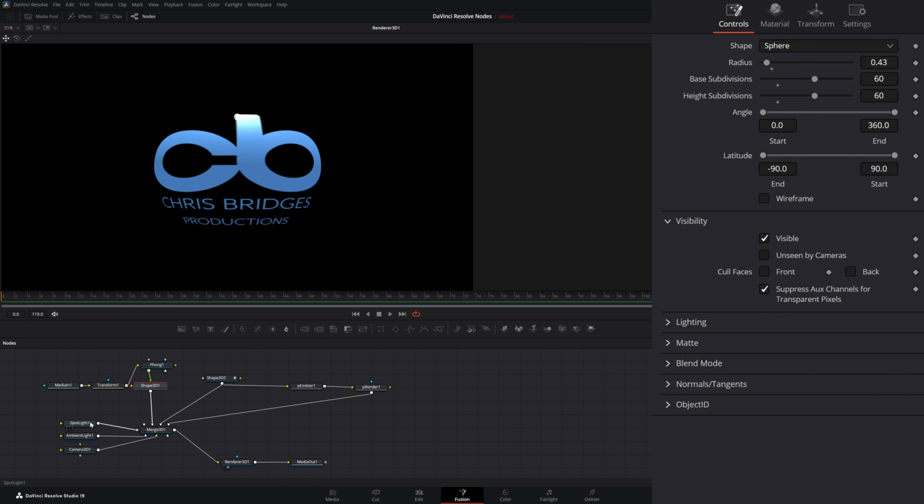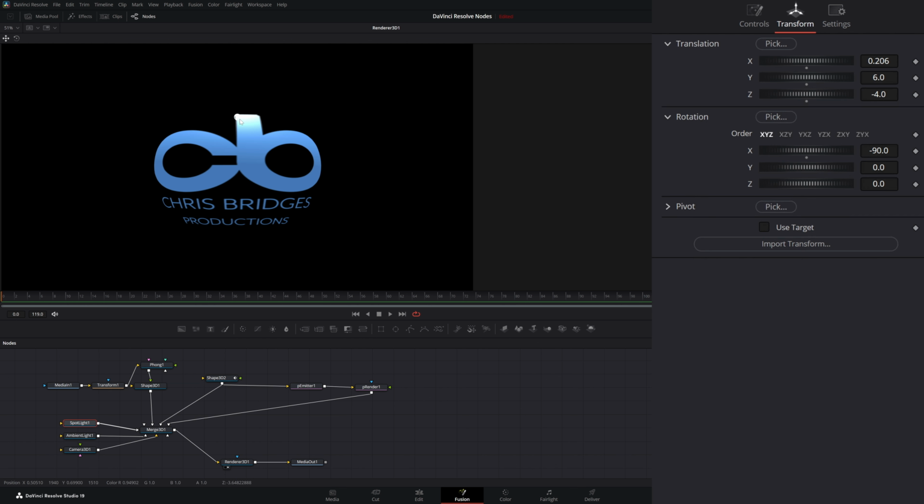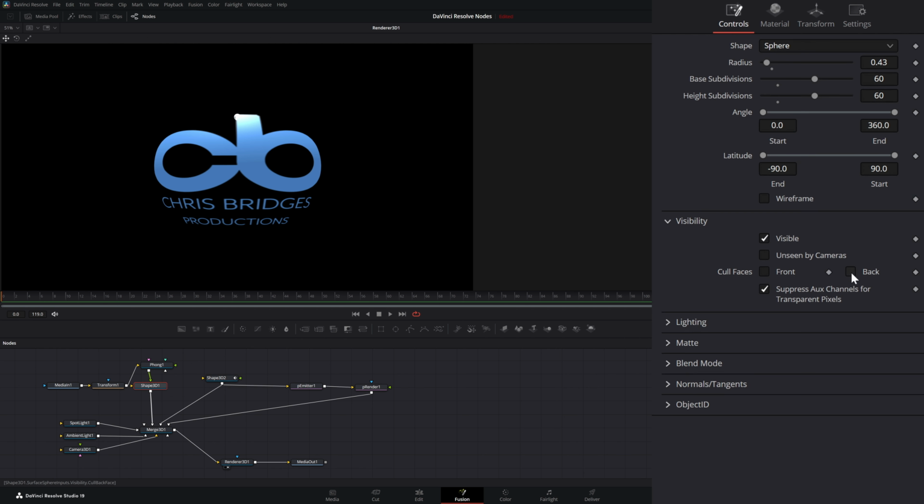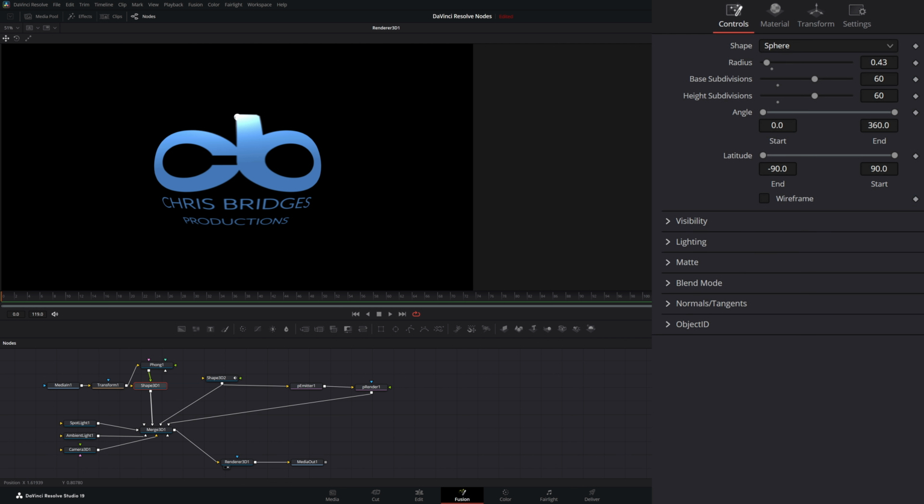And I want to move the location of my spotlight so it's kind of like right at the tip. So I'm just going to move this over a little bit right there. And if you're getting reflections from other lights in behind that sphere that you don't want, you can always go to your shape and check this call back. So anything behind is not going to be being rendered.